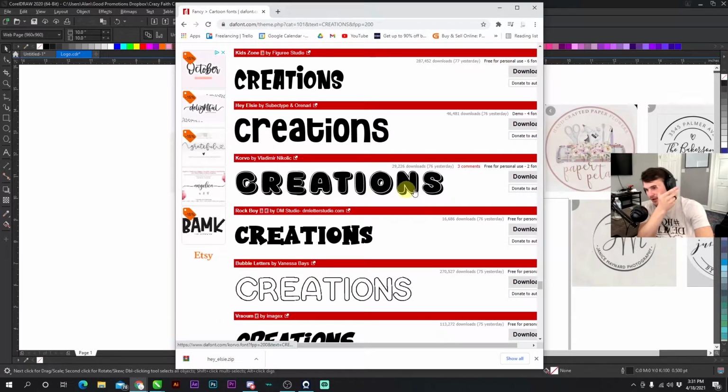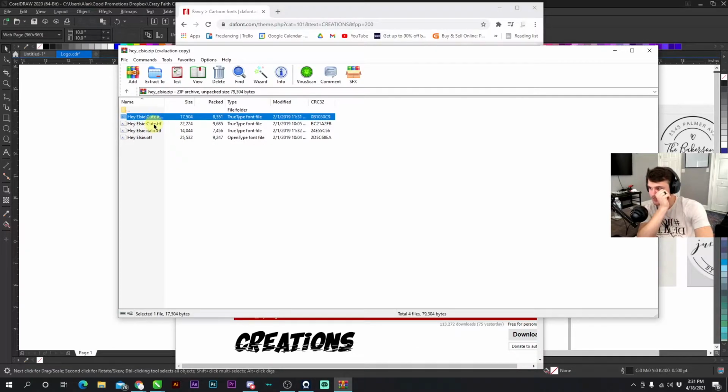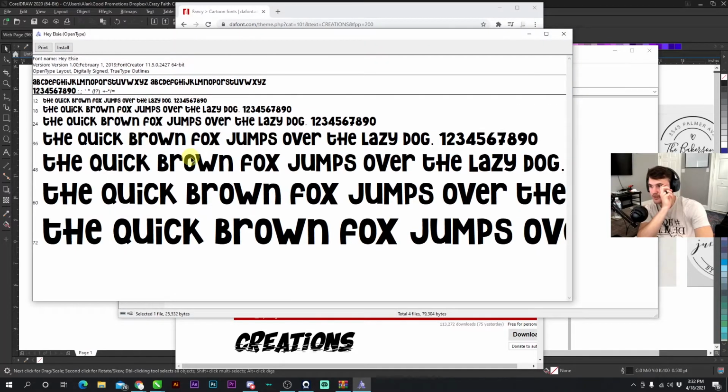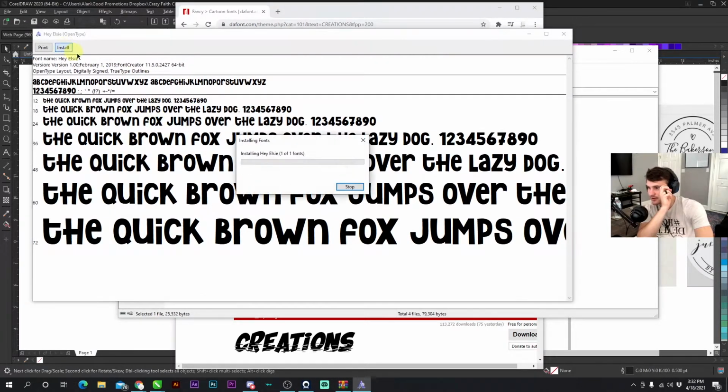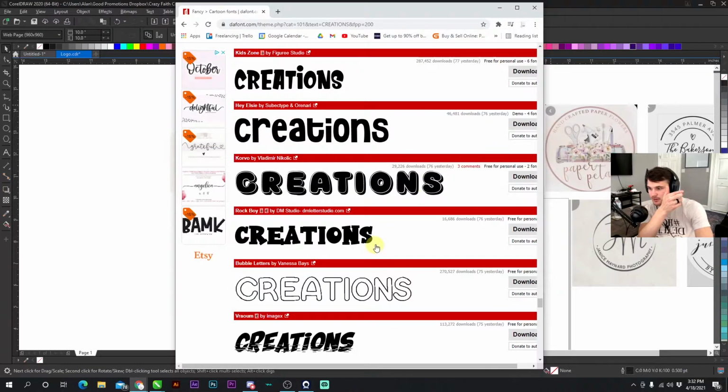So how you download a font, you click download. Your download's gonna pop up down here, or it might pop up here with a little download icon. Anyways, you click it. You go into the file, open the file, get rid of that. And then on these little A icons, you see them with the A in the paper? I always click the OTF. You can click TrueType font, it doesn't really matter. But you just double click that, and then this will pop up and you press install. Simple as that. Then you close out all of the other windows like that, and then it's in your computer.